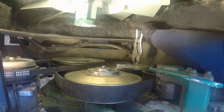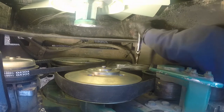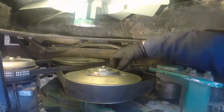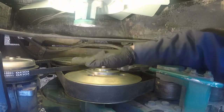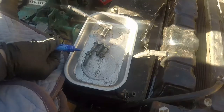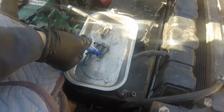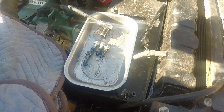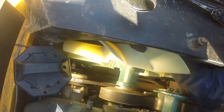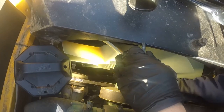As I said, just look down and check, make sure it's all good. Just use vice grips. Pull it out, and now we have loaded tension on the belt. Everything's in place. Now we just need to put the fan on, and same way, I'm applying the blue thread sealant, and putting this guy back, and that will keep our excavator cool.